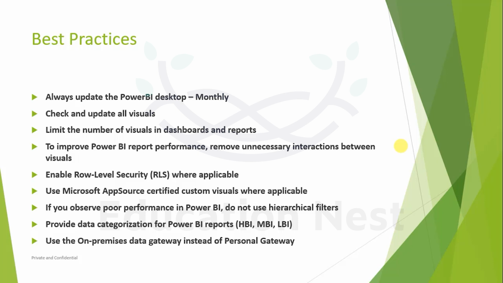At the same time, we provide data categorization for Power BI reports, which means high business impact, medium business impact, and low business impact. So for certain kinds of data which have a very high impact on the business, the users who are consuming it have to be filtered using row level security, and the numbers have to be accurately reported in the right format, be it charts or cards having a single number. And accordingly, the shareability of those reports should be decided.